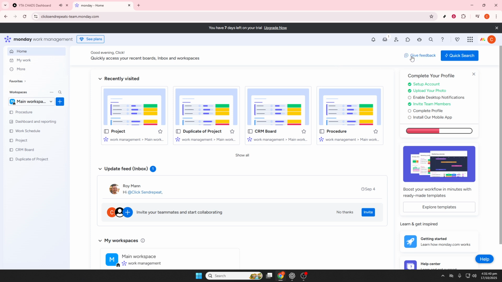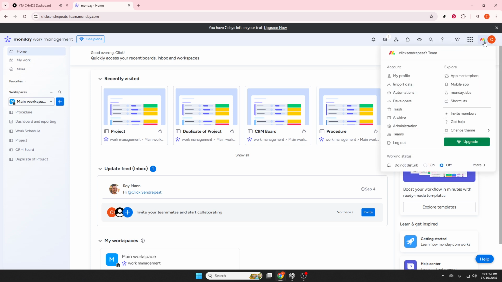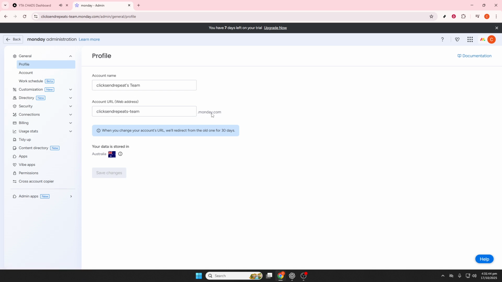One fantastic feature of WorkDocs is the ability to connect boards and use live data. By typing FAQ and selecting either board or dashboard, you can insert live data directly into your documents. AI can then summarize or interpret this information. For example, you could ask AI to summarize this table of tasks into a project update, and it will generate insights based on your live data.